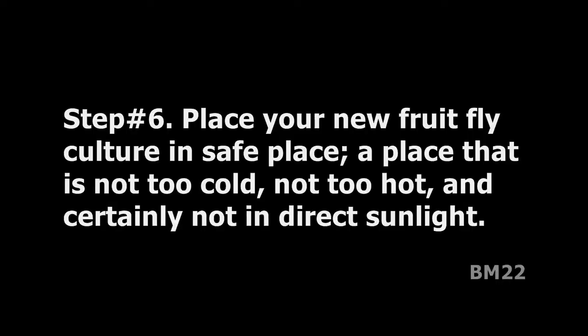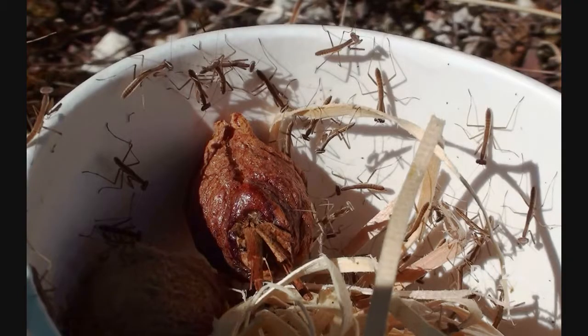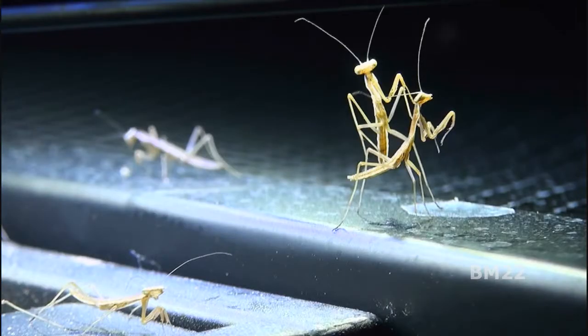They will start growing, eating, and multiplying, and laying eggs. And then those fruit flies will lay more eggs and more eggs and more eggs, and then you have a thriving fruit fly community to feed your pets. But really, that was the important thing. I didn't do that first time. I didn't add any fruit flies. So eventually, it just molded. Nothing hatched. Go figure, right? There wasn't anything in there that should have hatched. So yeah.